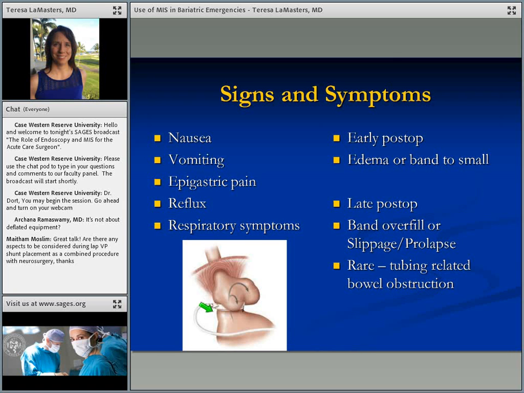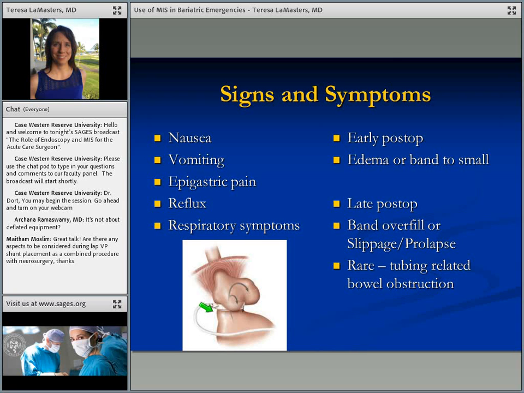So, sleeve gastrectomy. I'm going to try to keep this really, really short. I apologize, Dr. Dort. There are a couple things you have to know because this is the most popular procedure performed today. The thing that makes us concerned is there's a weak area on the sleeve in everybody, and that's right here. It's a watershed area, and if it's going to leak, 99% of the time it will be right here. The principles really are the same.